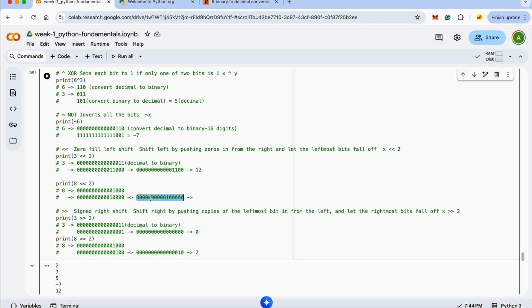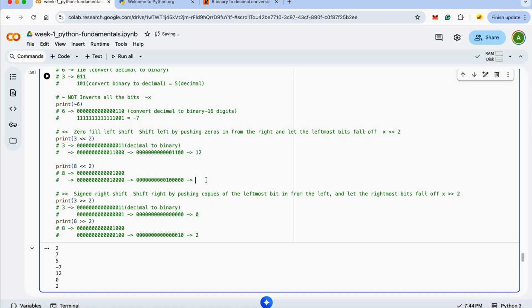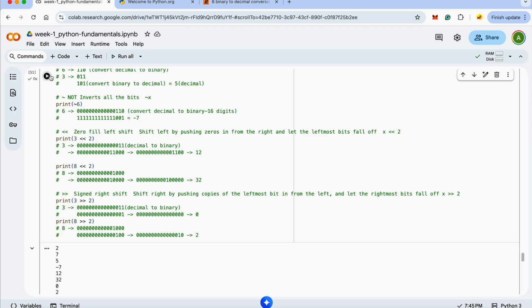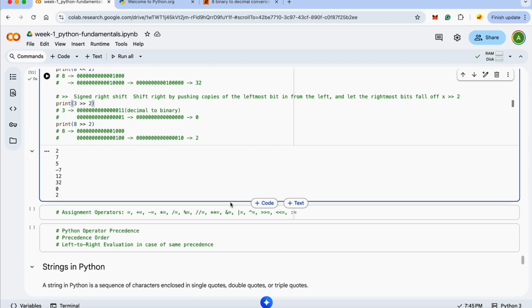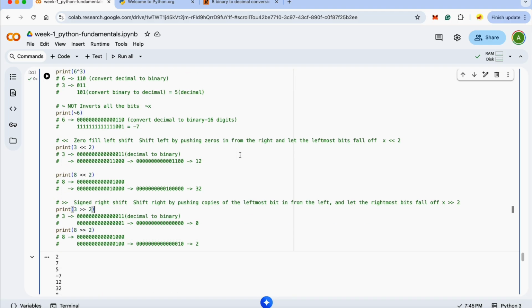Now we'll quickly check the binary value, it should be 32. Let's verify if it is correct or not, and it is. Okay, makes sense? I know it's a little bit tricky, but I think if you give it a little bit of time, it will be much clearer to you.